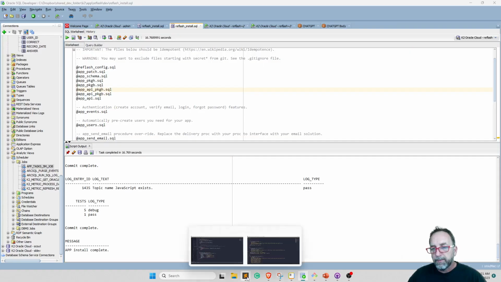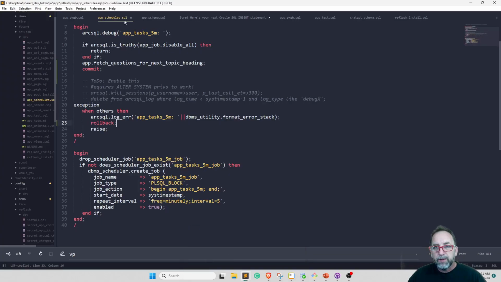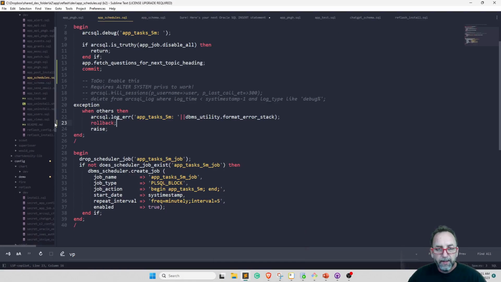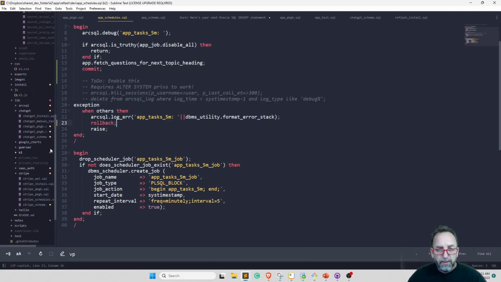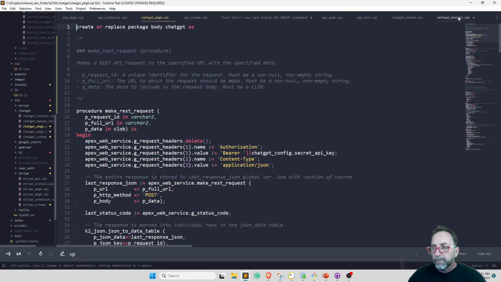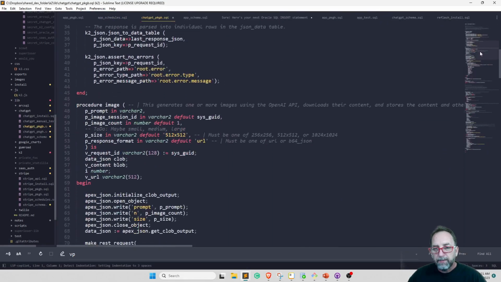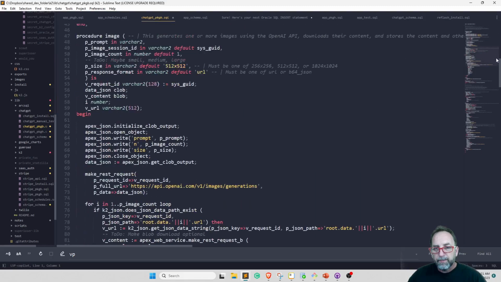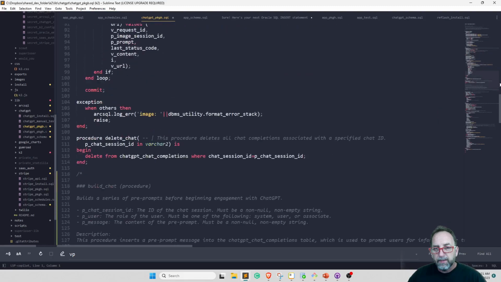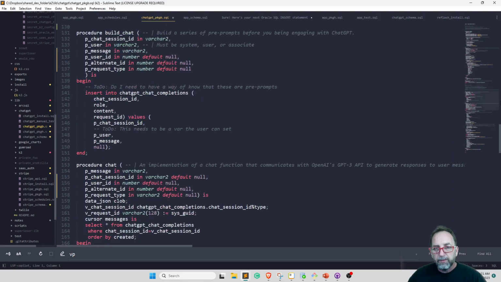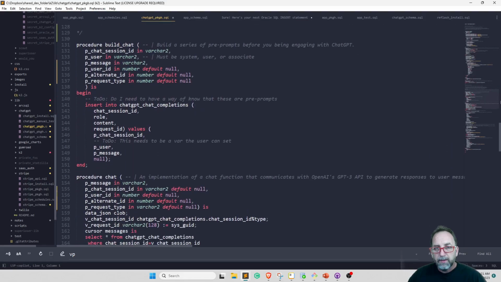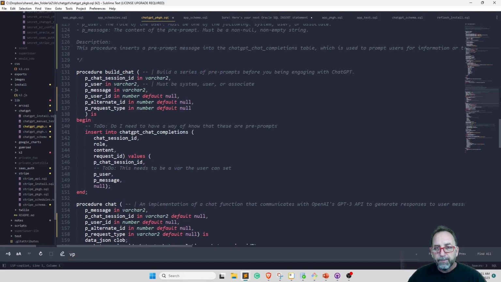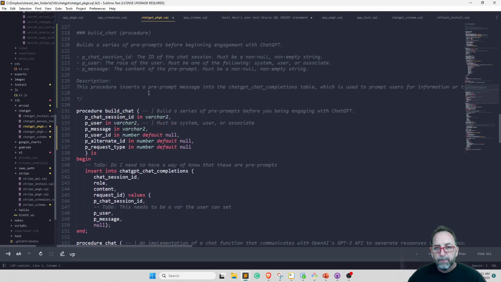And we could go look at the ChatGPT code if you want to quickly review that. This is where it makes requests. And that's our code to get images. We can do images with ChatGPT. Build chat.